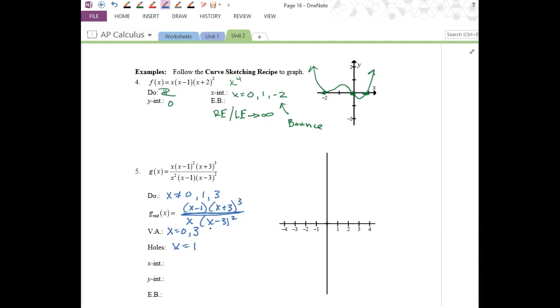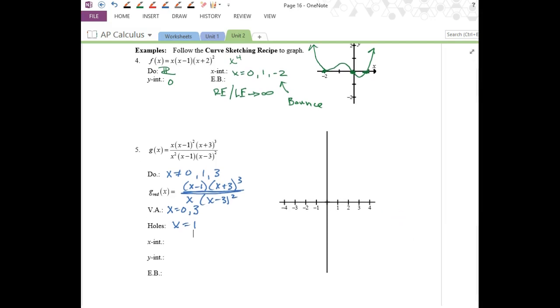Okay, x-intercepts, this is not too bad. If I set my y equal to 0, I basically can kill the whole denominator because you would essentially multiply that times 0. So I'm looking only at the top. What are my x-intercepts? What values make the top 0? 1 and -3. Only -3? Do you have to worry about that exponent? I could think about it though.